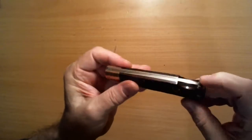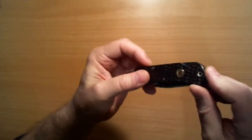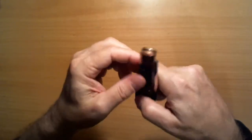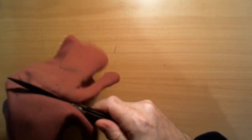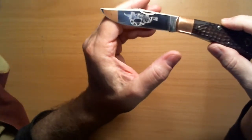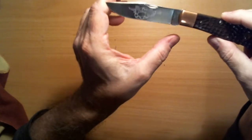We'll open it up. Here's your back lock. Before you open it up, the fit and finish on the back spine is just excellent — seamlessly flush. You can Helen Keller this and get that sense. Let's open it with the nail nick. Good snap. It has no half stop. It has this snake etched onto the blade, which is nowhere near as obnoxious as I thought it would be. It's very subtle.